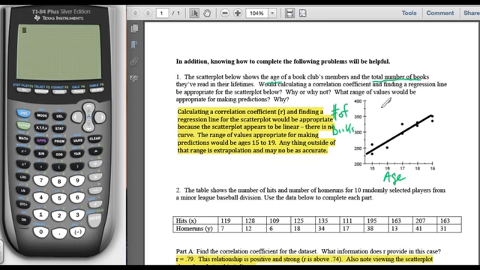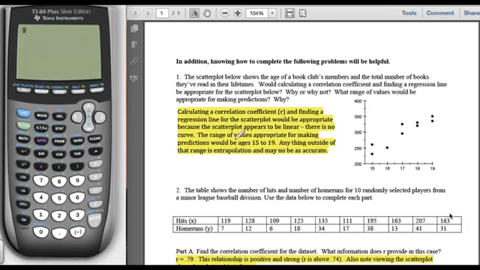The second question, what range of values would be appropriate for making predictions? Why? The values that would make sense, that are appropriate, are the ages 15 to 19, because that's what we've observed with this particular book club. Anything else outside of that will be extrapolation and may not be as accurate. We can't make a prediction for a 20-year-old or a 22-year-old or a 30-year-old. As well, we can't make a prediction for a 7-year-old or a 6-year-old based off of this data. Extrapolation is a key word from Chapter 4.